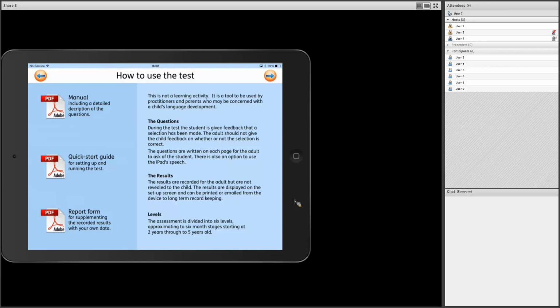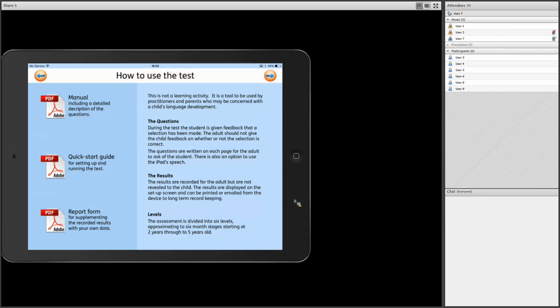Basically, we've had lots of people come to us and say, we use Widgit symbols all the time, but sometimes we're not sure where to start with language and what they can and can't do. And Justin came to our office with all of these massive bags full of language assessment tools that he uses, and he said, we really want something nice and quick that they could actually access.